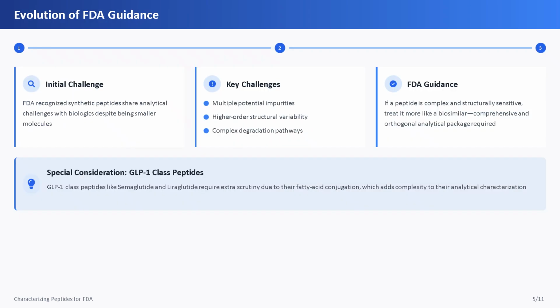Semaglutide is one of the most challenging peptides to characterize because of its C18 fatty diacid modification. Lipidation affects chromatographic behavior and can produce positional isomers. Oxidative degradants also impact receptor binding. The FDA expects strong evidence that the lipid is attached at lysine 26, no misacylated impurities remain, and the impurity profile matches the RLD.